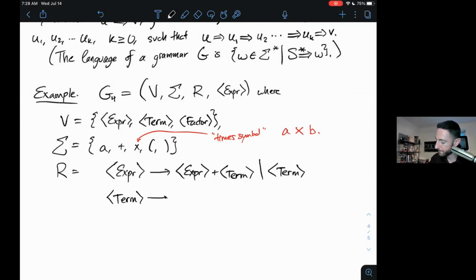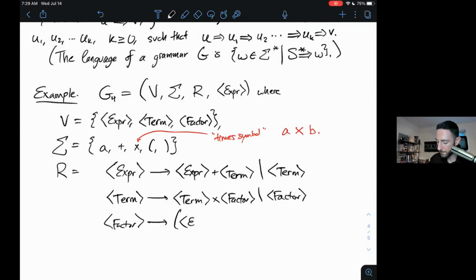A term can be a term times a factor, or just a factor. And finally, a factor can be an expression with parentheses on both sides. Parentheses in this case are terminal symbols. Or the letter A.